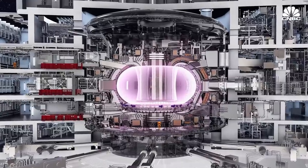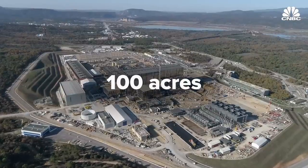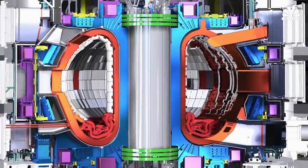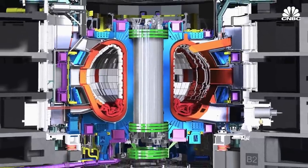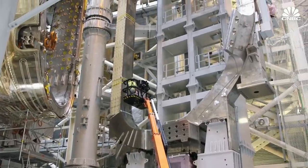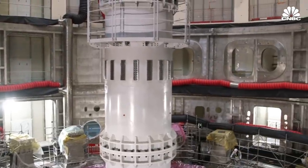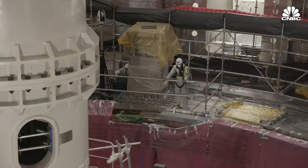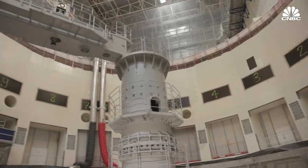When fully assembled, the reactor will be 23,000 tons and, combined with the assembly hall, will occupy an area of over 100 acres. The hope is that scientific and technological learnings will lead to smaller, more efficient reactors. Though ITER will likely be clunkier and costlier than reactors to come, that's to be expected with any new technology. The role of ITER is not closing the book, but reducing all the uncertainty of the scientific case and beginning the technology case. It's like the Wright brothers flying — they showed it was possible, and then there was rapid industrialization after that.